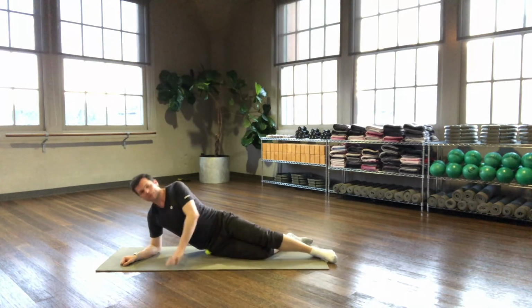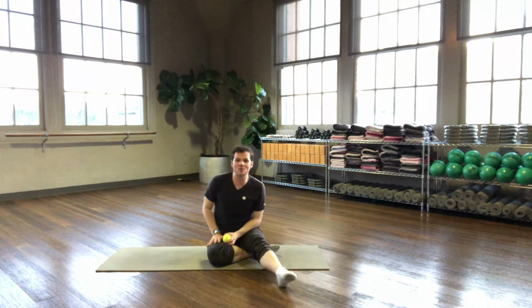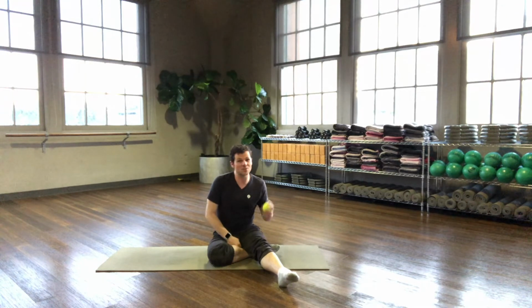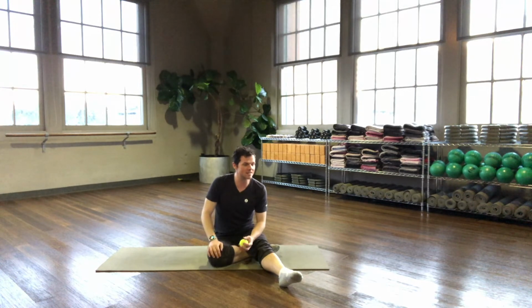And you can kind of look around for where the tension is. So again, I'm not going to do this leg, I just did this one. I'm not going to do this one just for the purposes of keeping this moving. Because this should be a video that you come back to and do again, or at least this series is something that you should do regularly. Because you're not going to change the world in one rollout session. It takes regularity, it takes practice. But this is a Teach a Man to Fish video, right? I'm not going to change your body, but you will feel the difference after going through this series.